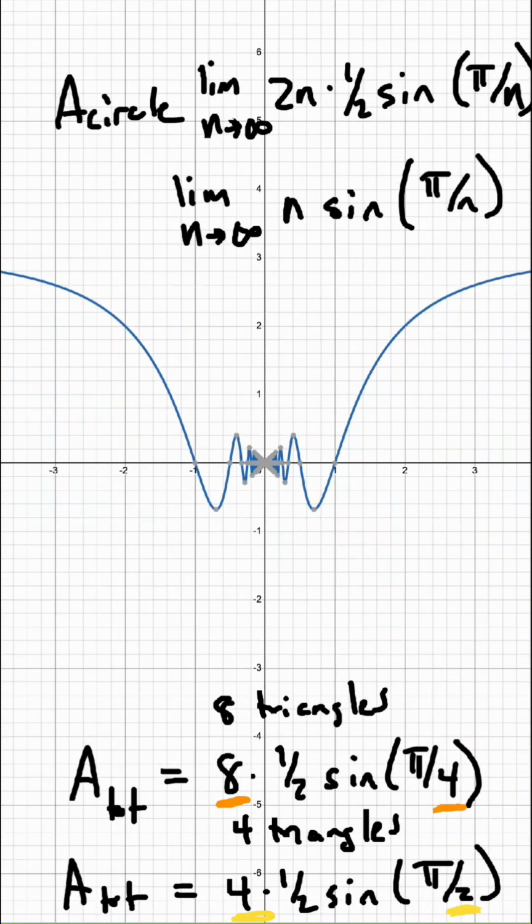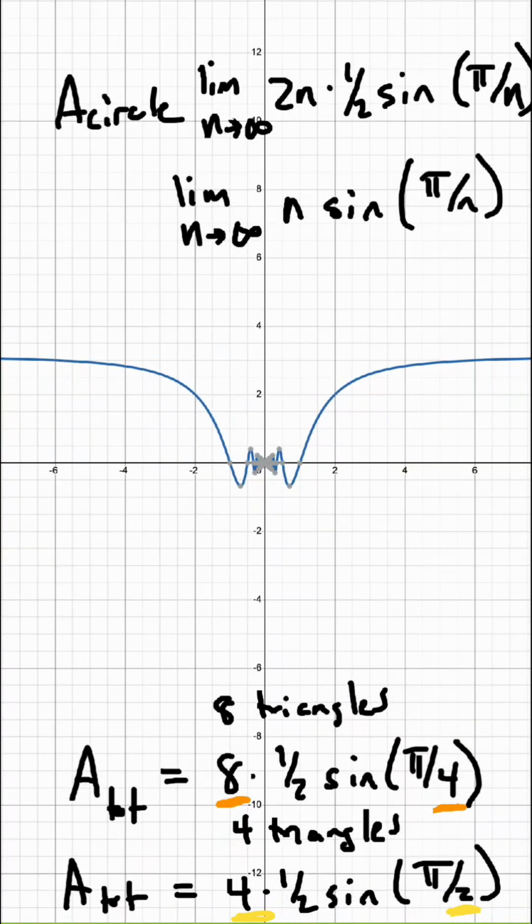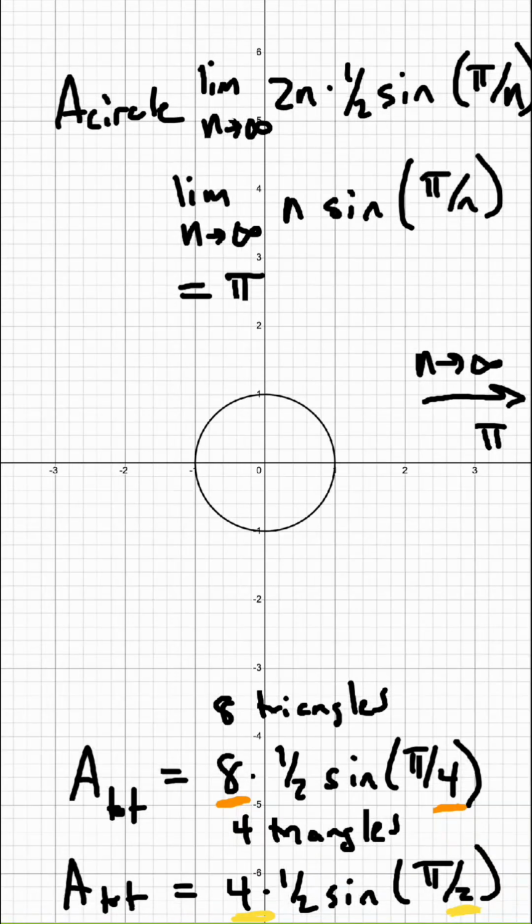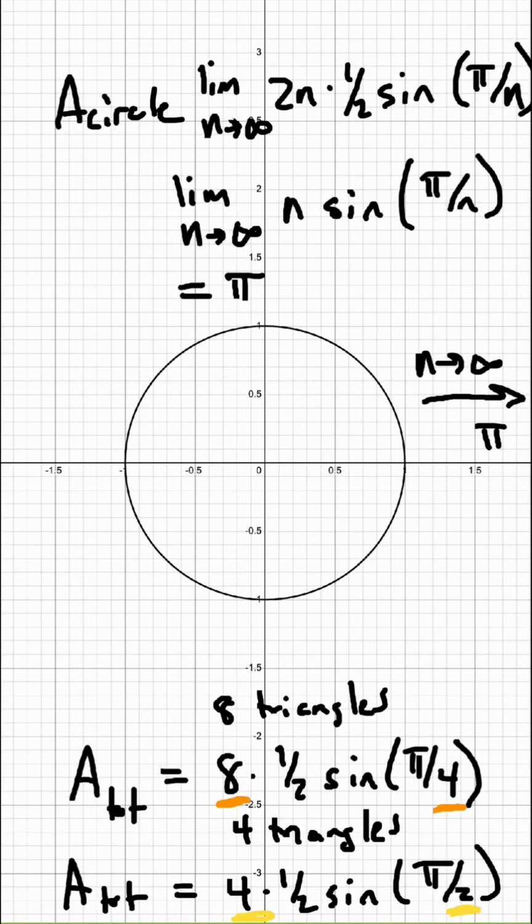And we especially want to focus on what's happening to our function as it gets really, really big. So if we zoom out, and we zoom out, and we zoom out, we notice that as n approaches infinity, we recognize that that horizontal line is pi. So the limit of this expression is pi. This circle has an area of pi. And that's how you successfully convert from one math constant that we know and love into another math constant that we also know and love.